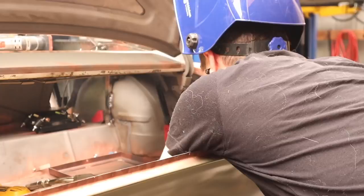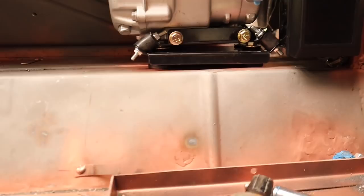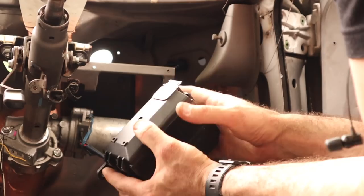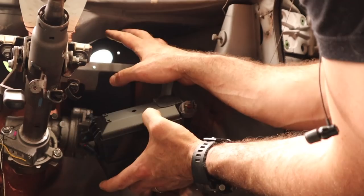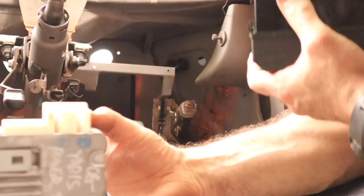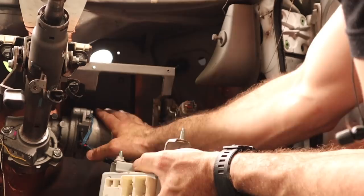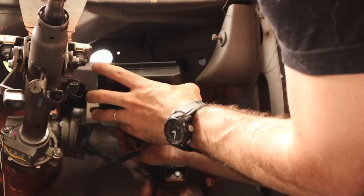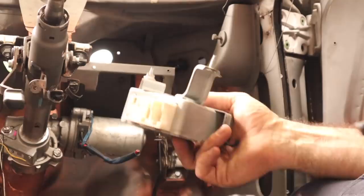We have it all nicely mounted up there — a nice fit. Should be able to get to the fuse panel still behind the battery. Moving on: the relay box — there's a spot here; I'm not actually sure what it mounted from the factory, but I'm not using it now, so that will be a nice spot to mount my fuse box. And then behind that I still need to mount the ECU for the Yaris power steering. I'm going to make some mounts up onto this original casing and mount it up behind that panel, with the fuse box over the top. It's getting tight up there but it will all fit.